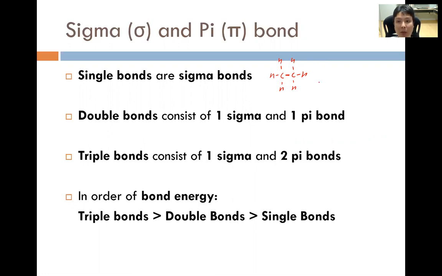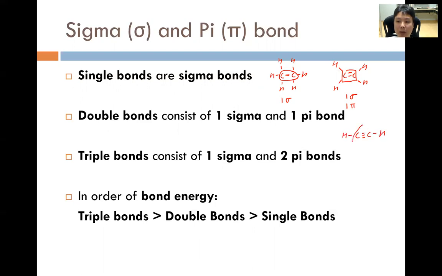However, if we have a double bond, such as in the ethene molecule, let me just highlight this. This will be one sigma bond. Because it's a double bond, and a double bond is two bonds, one of them will be a sigma bond whereby it's a head-on overlap, and the other bond will be the result of a sideway overlap between two p orbitals: one p orbital on this carbon and the other p orbital on this carbon. The last case is where we have a triple bond.